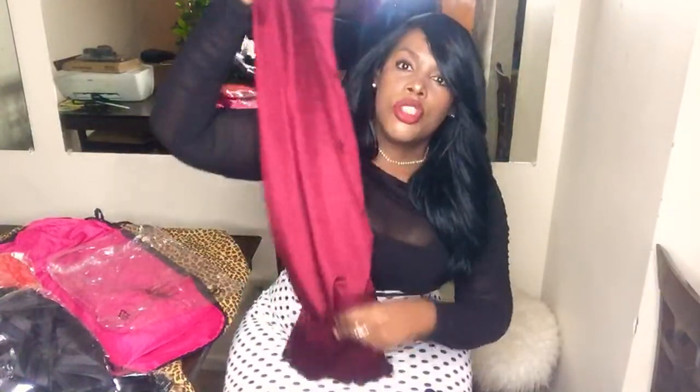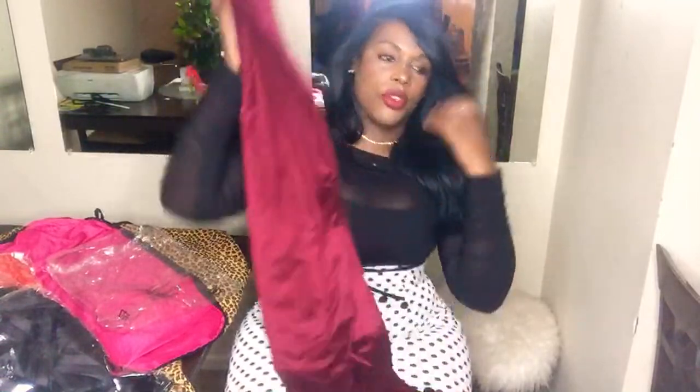Love these. Love this wine kind of champagne color. This was just a plus for me. So I do own a pair of these. I had to. And they're so long, you know, for the tall girls, they go all the way to the floor. You know how, like, when you're tall, sometimes they stop and they're too short and it makes you look frumpy. Like, these go all the way down. With me being tall and having long legs, I love things to go all the way down because I can wear my heels, because I wear heels all the time. So I love it when I can wear my heels and my items and it doesn't look too short or it's going up.